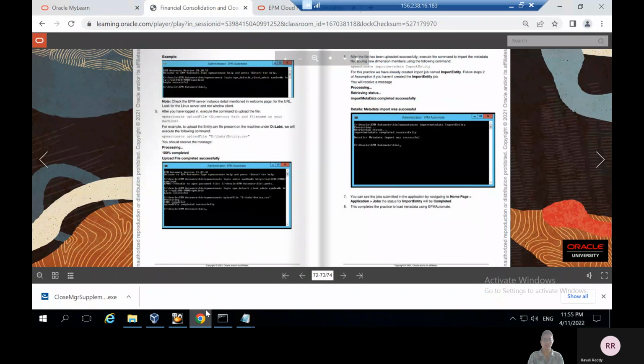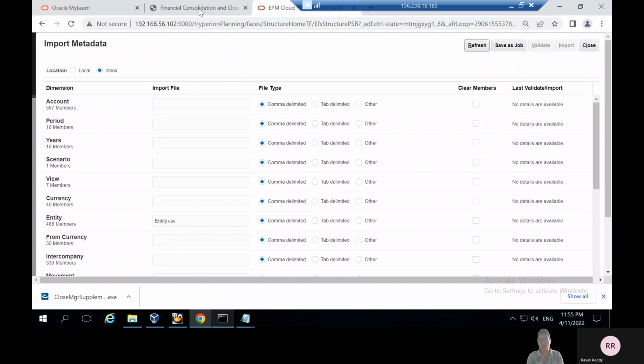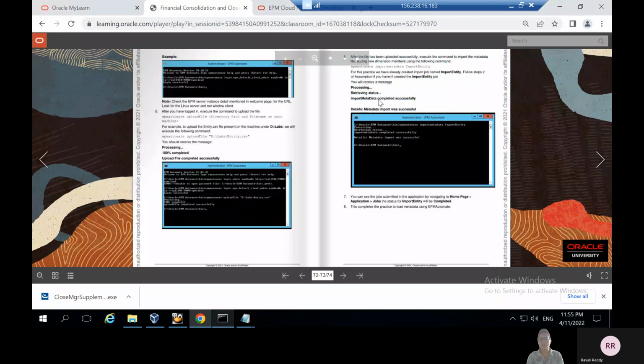Go to the console again. You can see import metadata completed successfully. Metadata import was successful.